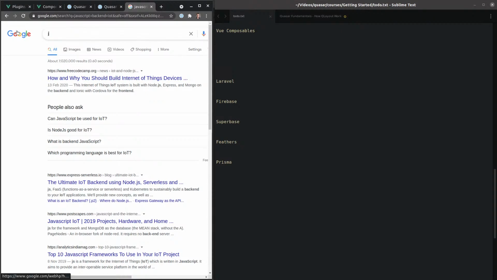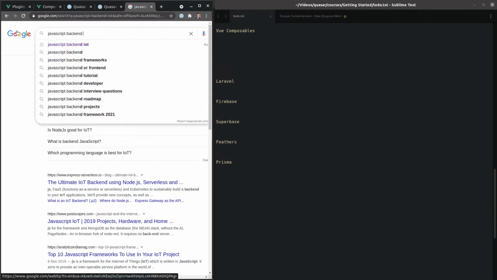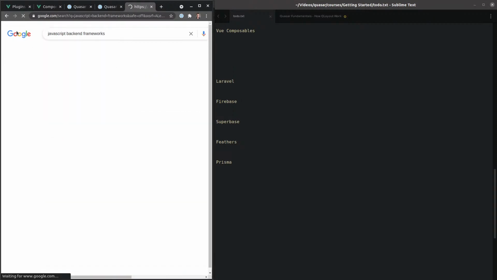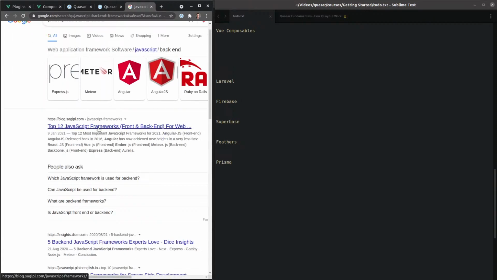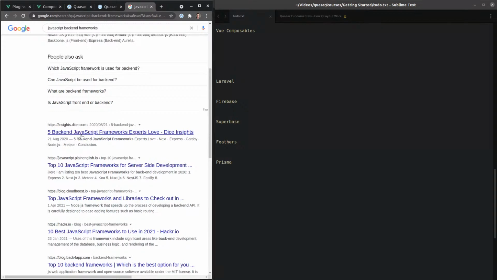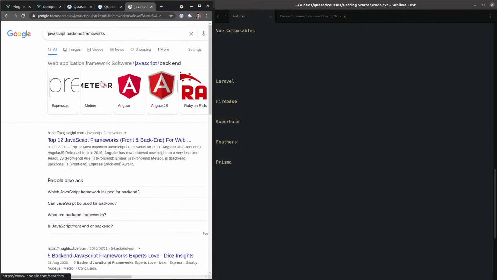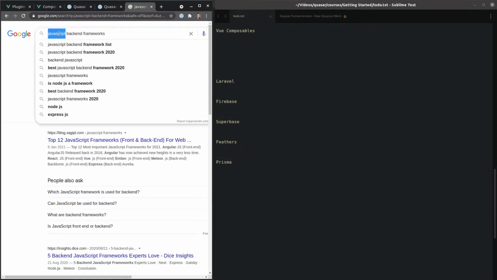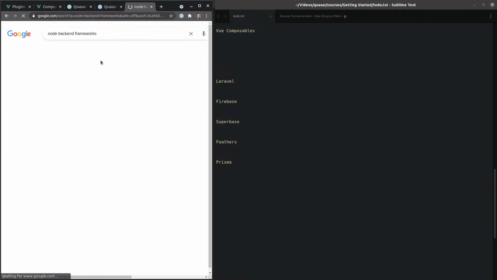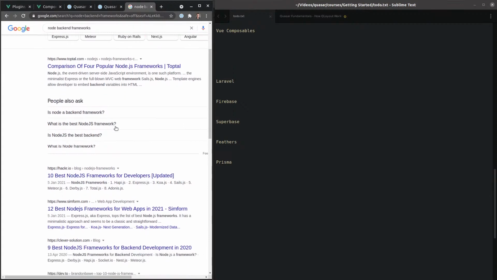How about we just say JavaScript backend frameworks? Oh gosh, I'm going to get all sorts of crap now. Or maybe Node backend frameworks. Let's go with Node backend frameworks.